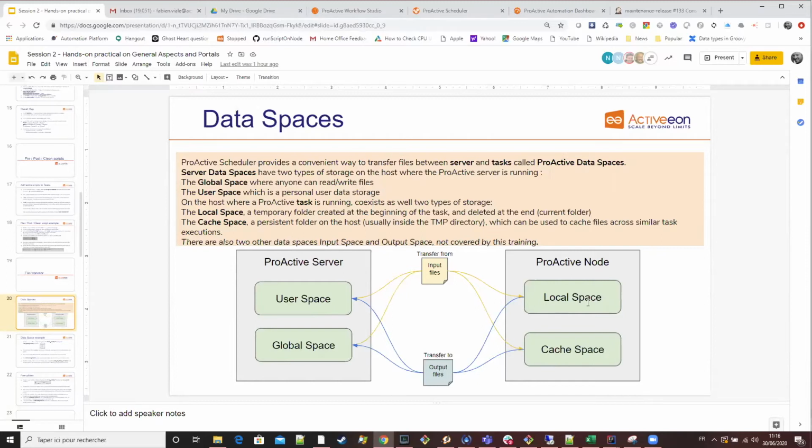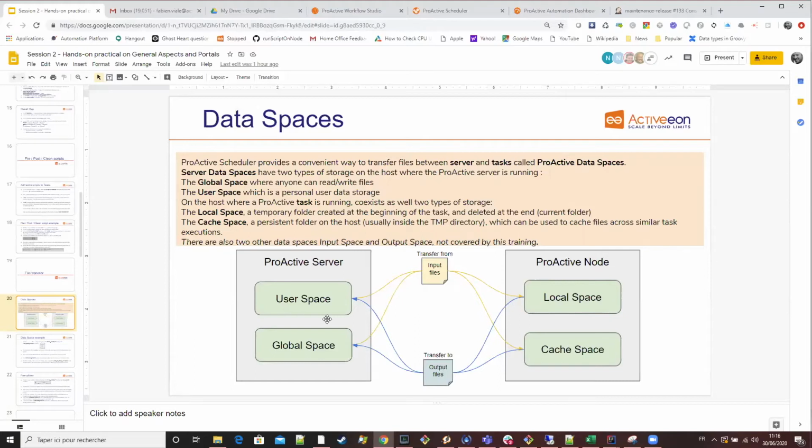The local space is a temporary folder, which is created dynamically for the task execution and which is wiped out when the task is finished. The cache space is a persistent space inside the ProActive node where files can be cached.